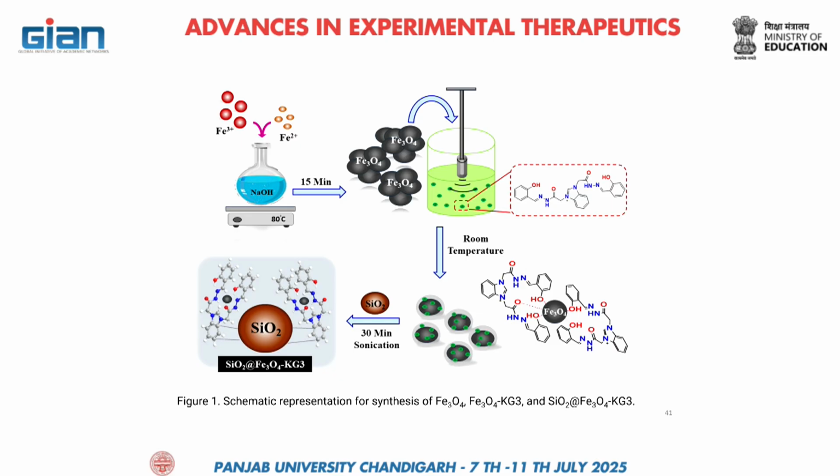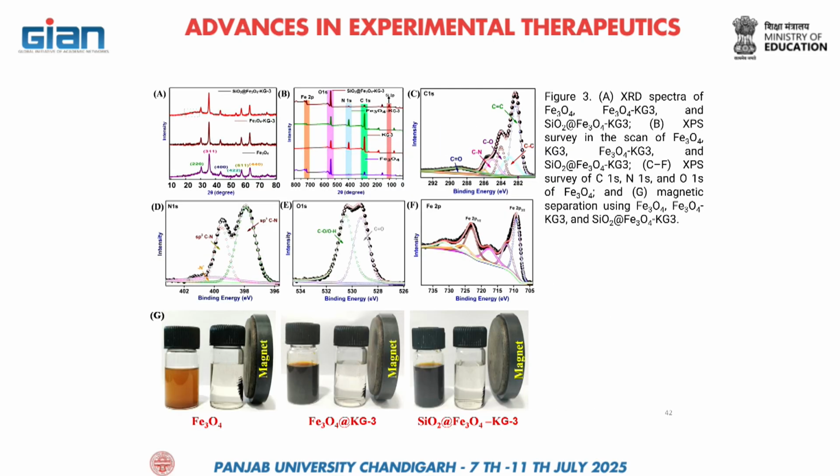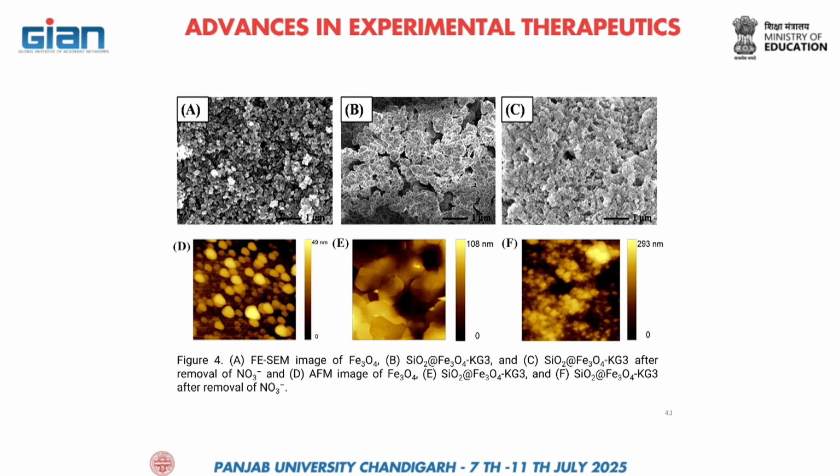However, that was not as per our desire. Work was not progressing in that direction. So then we thought, let us put it on silica, and after that let us make a heterogeneous catalyst. Let us see those activities. Basically the purpose was like that. We suspend our material in the water body, and after its activity we recover our material with the magnet. That was the thought process, but somehow it gave a different type of property.